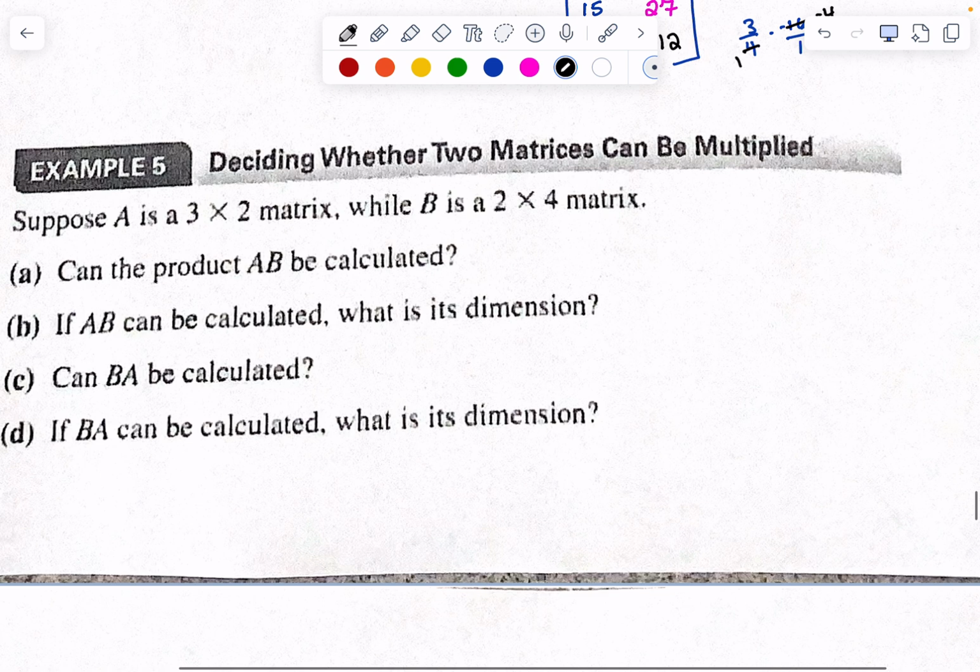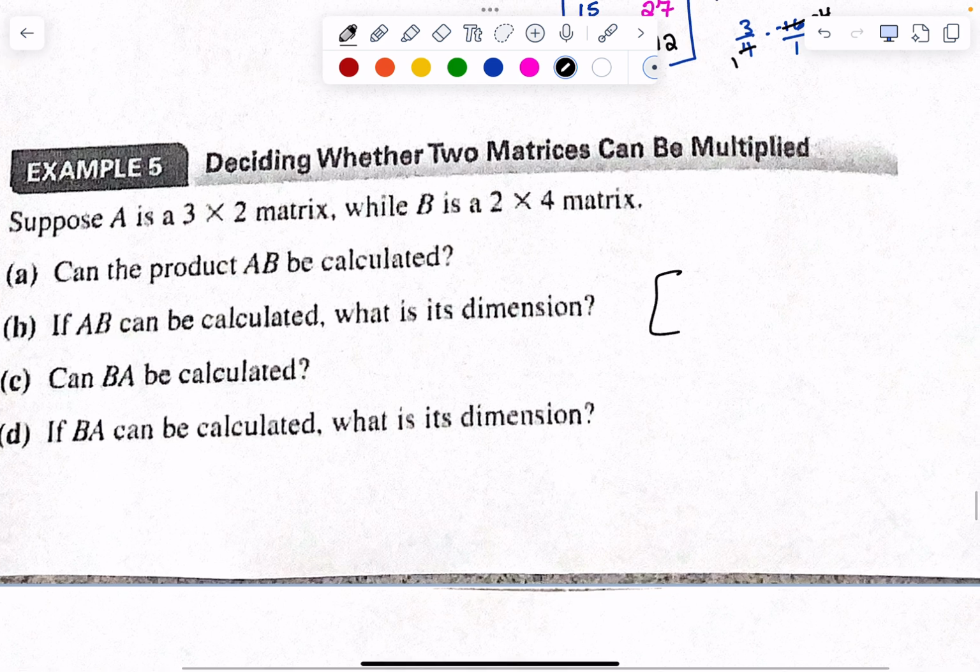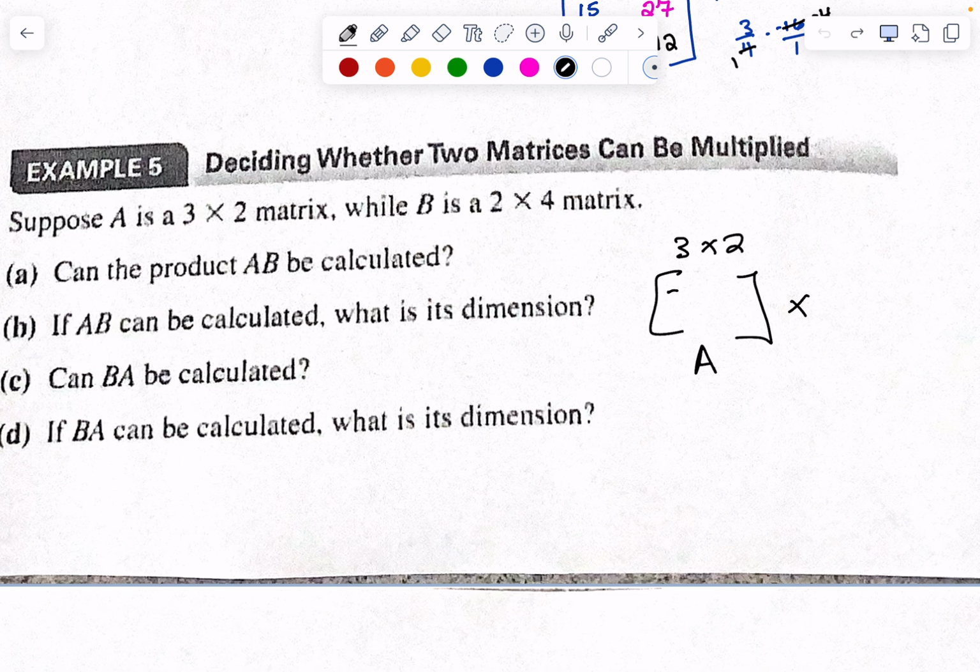Okay, so let's say A is a 3 by 2 matrix. So matrix A right here is a 3 by 2. A is a 3 by 2 matrix. Okay? He's got 3 rows, 3 by 2. So he would be like this. This is what he would look like, right? A 3 by 2. Okay? B is a 2 by 4. So he's 1, 2, 3, 4, 1, 2, 3, 4. That's what B looks like. He is a 2 by 4. Okay? Got it? A looks like that, B looks like this.